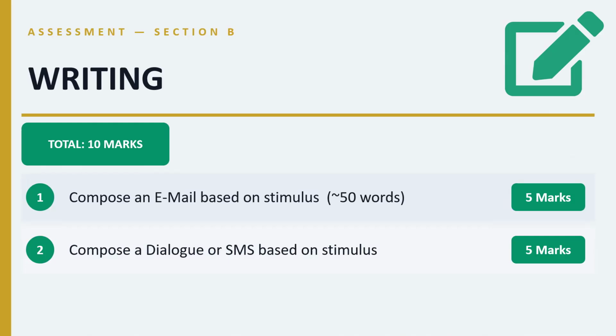Even if you are not getting it on the CBSE website, you can search on Google, or maybe use any AI tools. Probably they might provide it. If you're still not getting it, please write in the comment box, "Sir, I'm not getting these emails and dialogues of the last 10 years," and I will provide them.